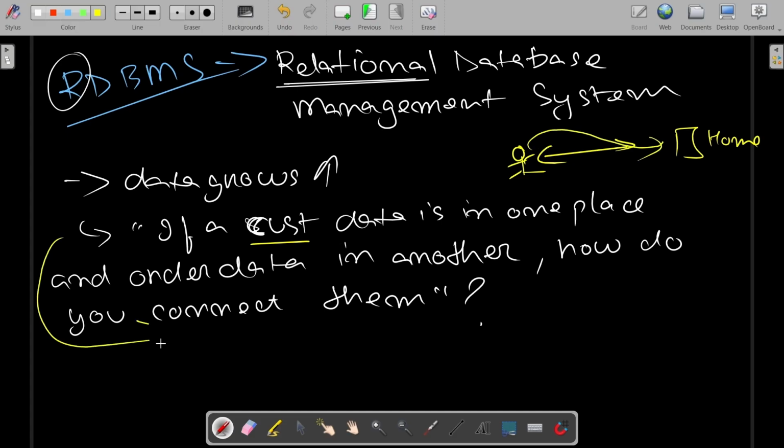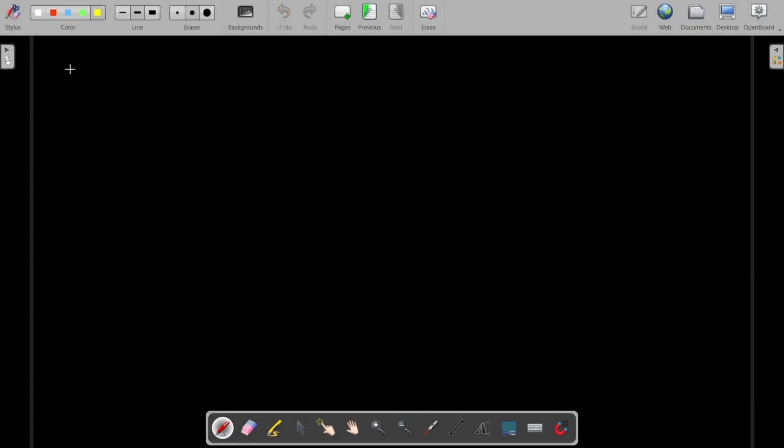So here comes the role of RDBMS to solve the biggest issue of relationship between the tables, between the data. This is the main thing which RDBMS comes and solves. How does it do it?